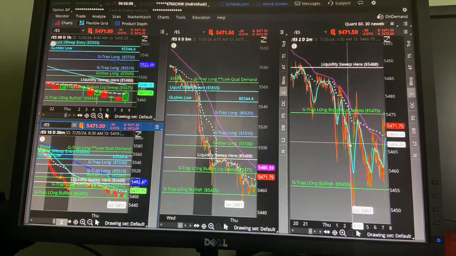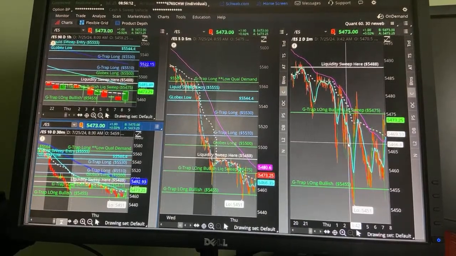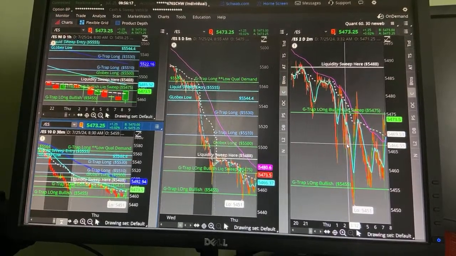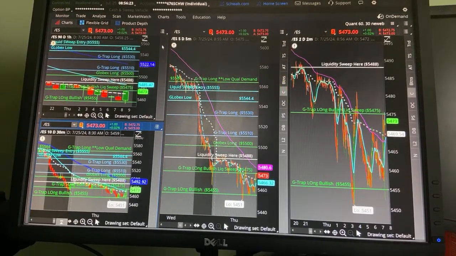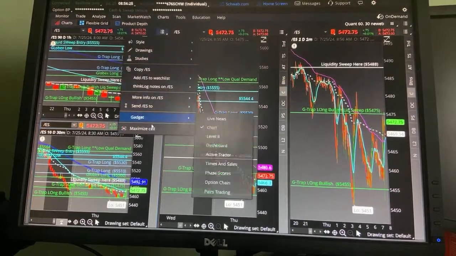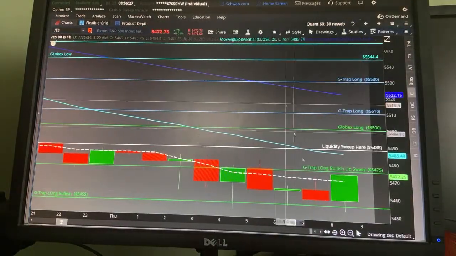So we talk about three main time frames as a minimum: high time frame, intermediate time frame, and then the small time frame. High time frame: location, area, structure. Intermediate time frame: trend, what's the trend? And the small time frame is where you're going to be executing your trades if you have a valid setup. That being said, I'm going to open up the 60-minute time frame here of the S&P futures.